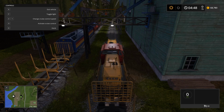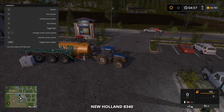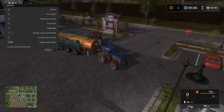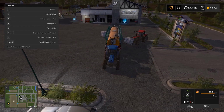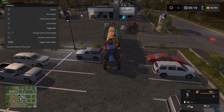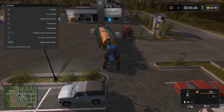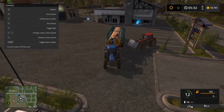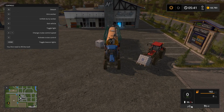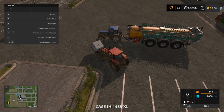All right, you know what? Let's kind of flip around here real quick. Get in this and see if I can drive. Maybe it needs to be on a particular side. And it does not want to load, for any reason, and I can't quite figure out what is going on with it.